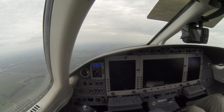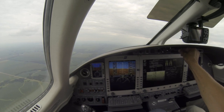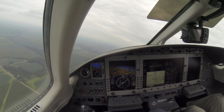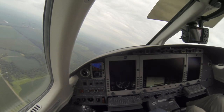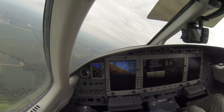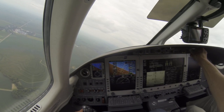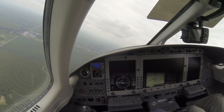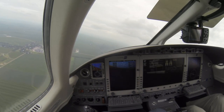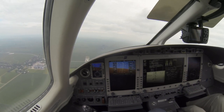Turn left, heading of 090. Left 090. Two six Zulu Echo, descend maintain 2,300. Well, you're telling me I have to do that, so I will. And a lot of times they'll do that. You got to do it. It's their deal. You could try to say, can I stay at 2,500? And they probably would let you, but it's just like being a little nitpicky.